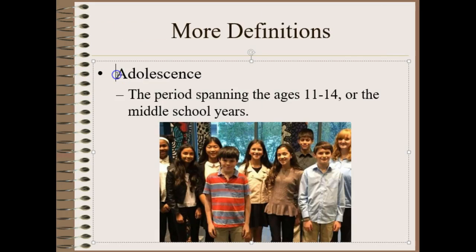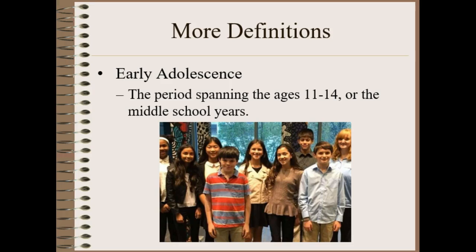More definitions. Another term that we need to learn is early adolescence. Early adolescence is the time period spanning the ages of 11 to 14 or the middle school years. One thing you should note is that your professor defines early adolescence slightly differently than does your textbook. I do not include 10-year-olds in my definition. 10-year-olds are usually in the 5th grade, and these children are not generally as mature as the 6th grader or the 11-year-old. In addition, since I am teaching a course that caters to and services pre-professional educators, it makes more sense to conform my groupings to those that map onto the educational breaks that we're going to be doing. And so early adolescence, if it's 11 to 14, generally covers what we consider the middle school years, and it simplifies it for us.